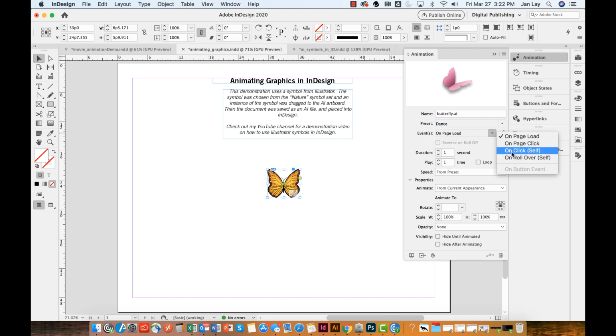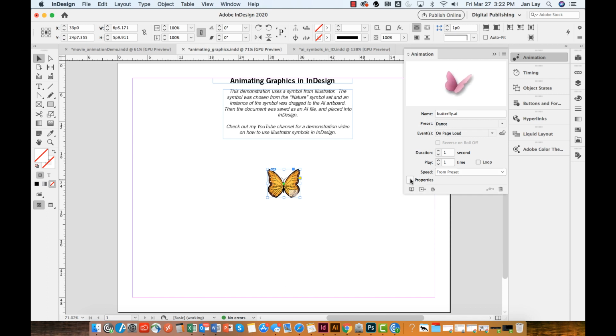There are other events that you could have it show up on, but page load is the typical one that you would choose. There's usually a set duration, and it's usually set to play one time. And the speed that it goes is from the preset, so the preset has a speed.